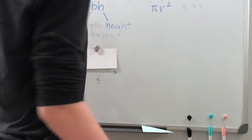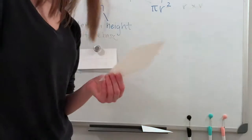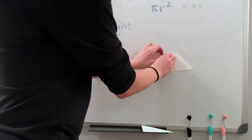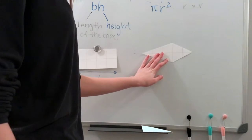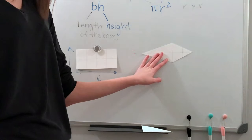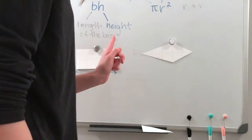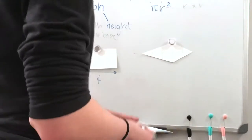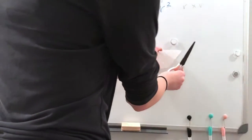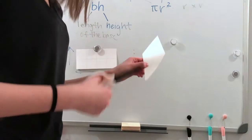So also, I have another little treat for you. This is a kite. Now, you may be also wondering, how the heck do I make that into a rectangle? Well, I'm going to show you how to make that into a rectangle. I'm going to take this kite. I'm going to chop it in half, vertical ways.